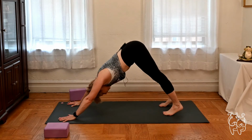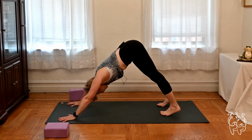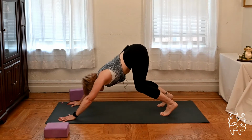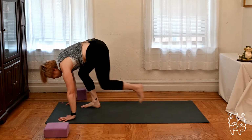Big inhale, heels high. Exhale it out, heels back toward the mat. Putting a little bend in the knee, look forward through the hands, walk or hop the feet to the front of the mat.